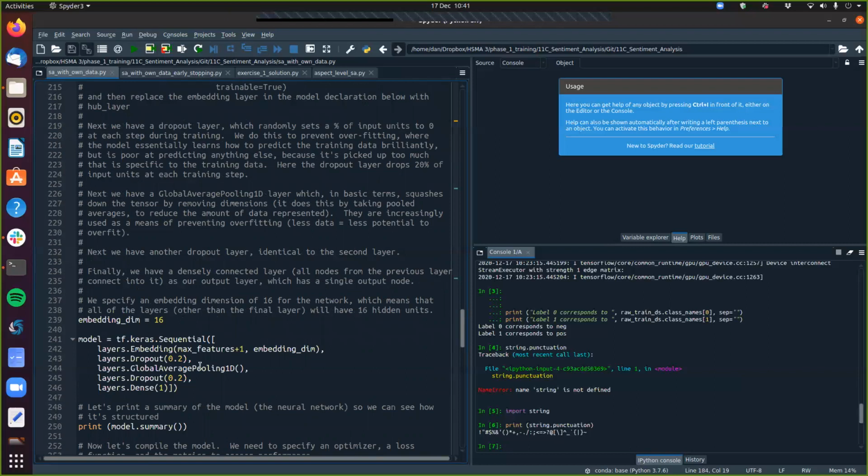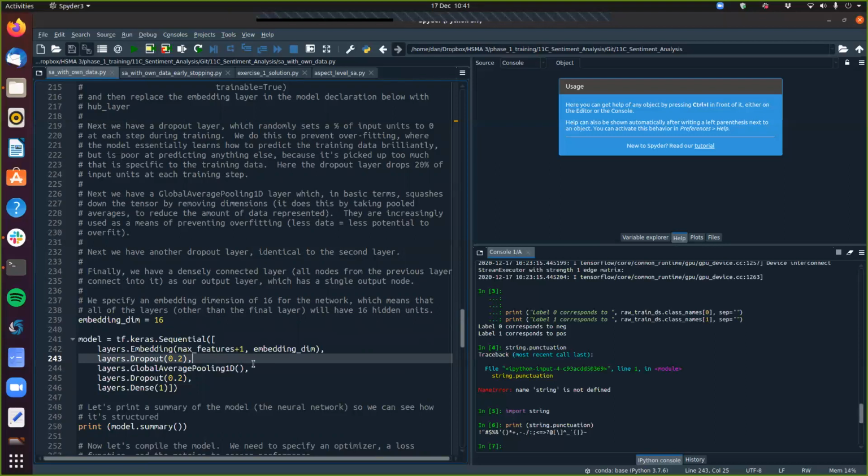Then we'll have a dropout layer. So in this case, we're going to drop out 20% of our, we're going to switch off 20% of our neurons on any particular training run, training pass. Then we're going to have something called a global average pooling 1D layer. Again, don't worry too much about what that is. Basically, what it does is it squashes down the tensor by removing dimensions, making it all one-dimensional.